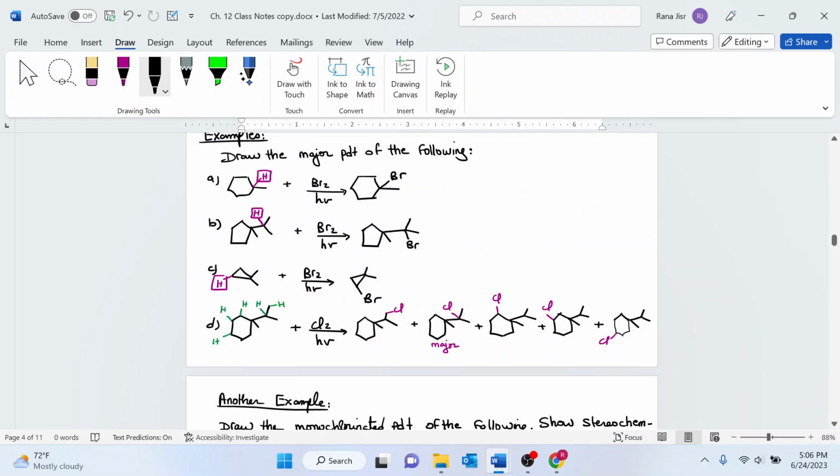The bromines, remember that the bromines are selective, so they are going to select the most stable hydrogen and replace it. So this is the tertiary hydrogen, they're going to replace that. This is the most stable hydrogen over here, which is the secondary hydrogen. Bromine is going to replace it. There is no tertiary hydrogen on this carbon. However, the chlorine is going to be reactive, so it's going to replace every different hydrogen in the structure. So you're going to get the different constitutional isomers.